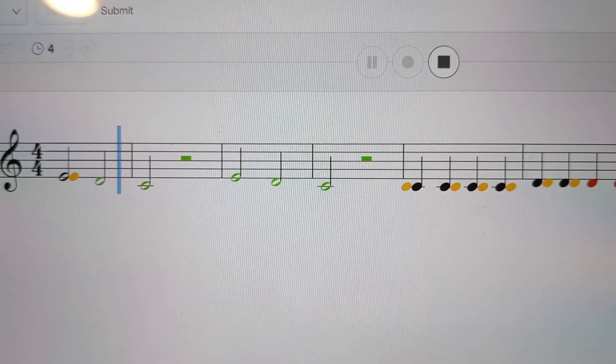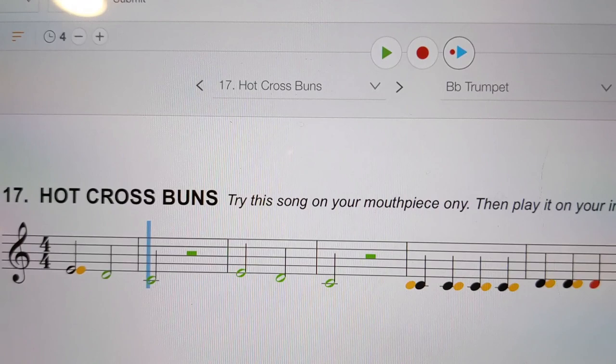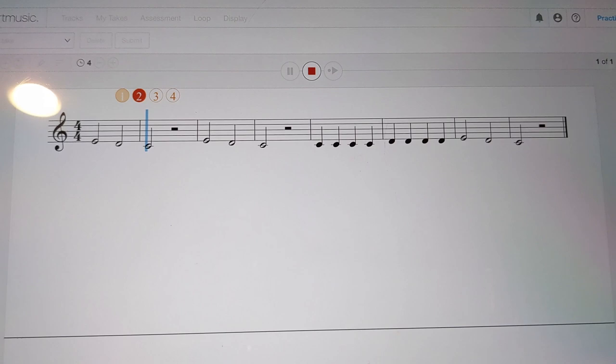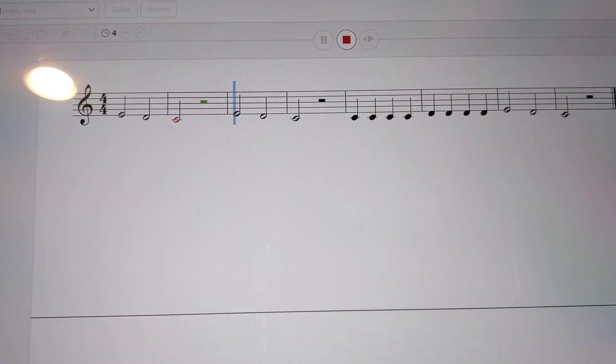So it plays it back for me. I decide, hey, I don't like how that sounded, so I'm going to redo it. So I'm going to click on this red button in the middle again. And this time it started right where that blue line was, which wasn't at the beginning.